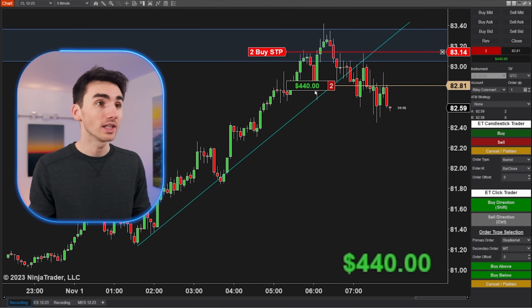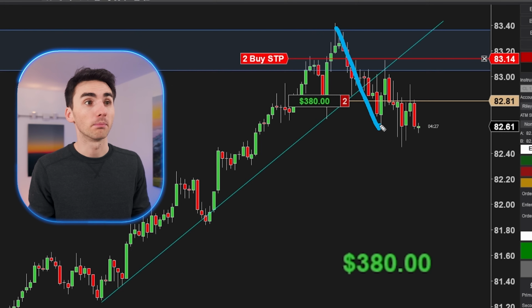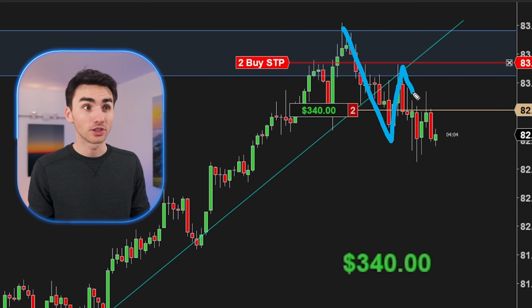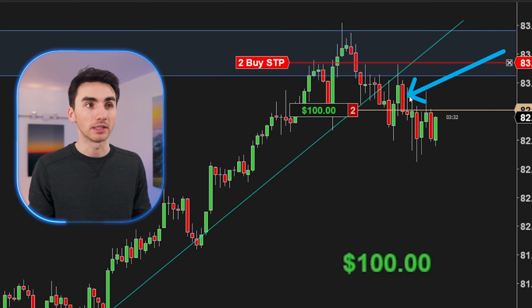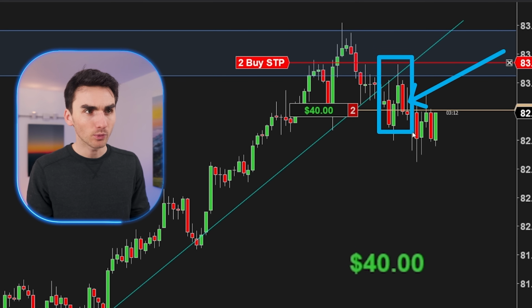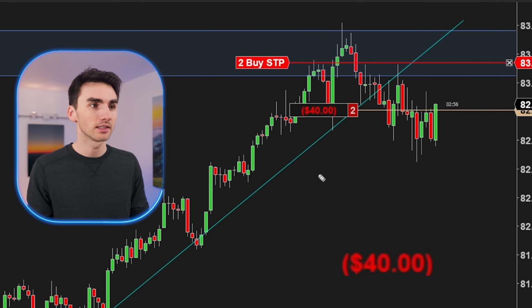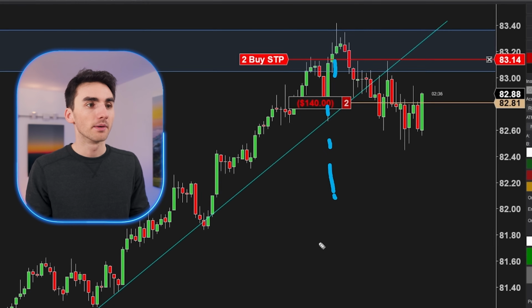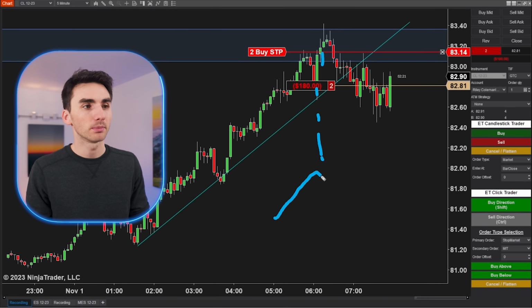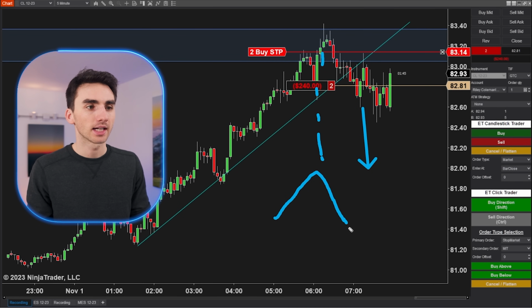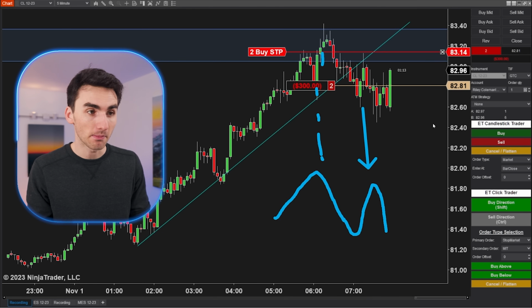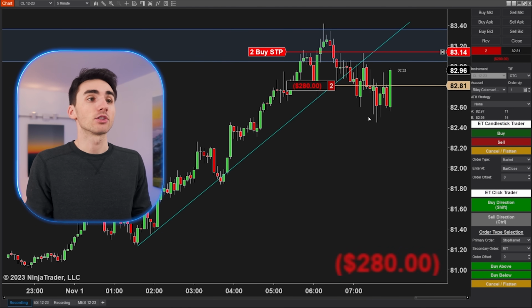And so once it makes this pullback right here, what I like to do is get in on this bearish candlestick right here. Because to me, if you read into these candlesticks, from the high here, the market has come up, sold off, and then these 4 candlesticks show the market pulling back and then reversing. So I think that makes that lower high right there. And so I jump in on that.